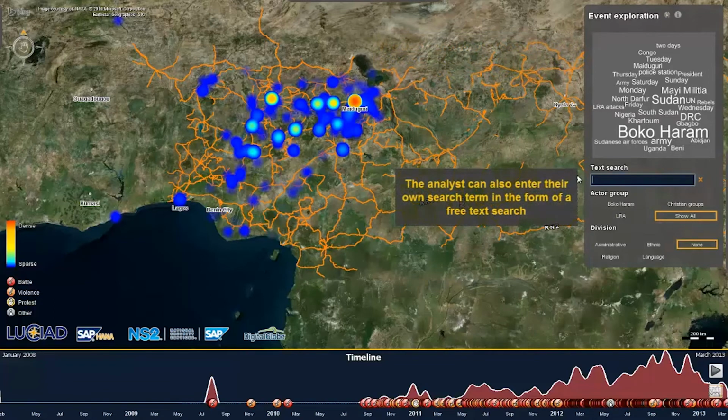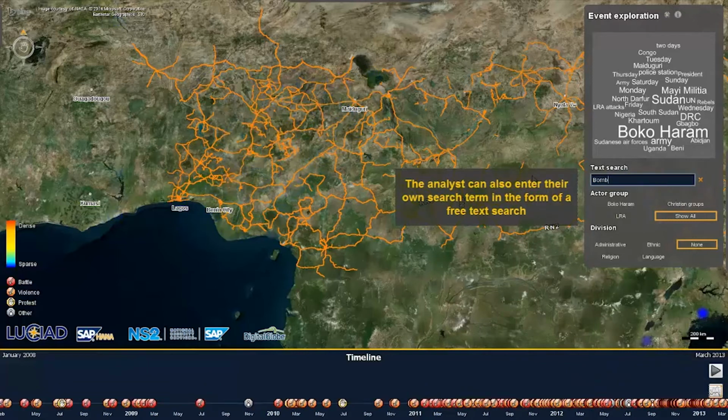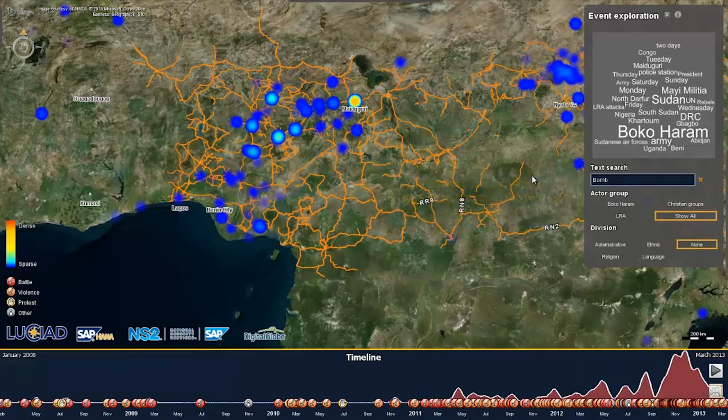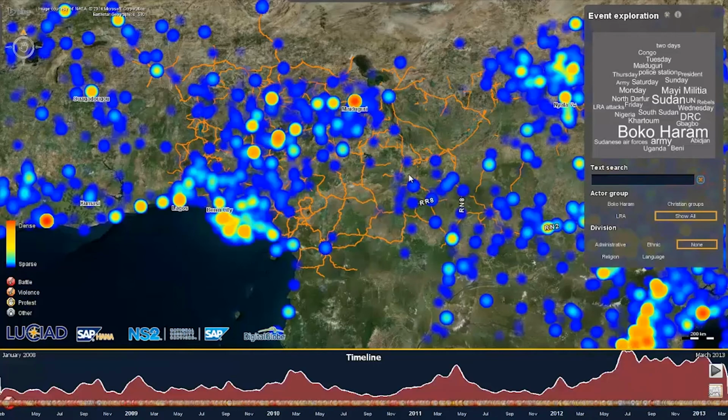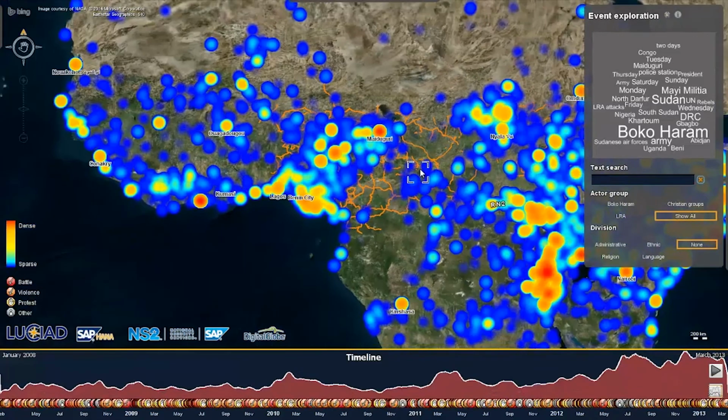Next, we're going to do a freeform search. So initially I did a filter based on which entities the text analysis engine returned to me. Now I'm going to search for just a simple freeform text search of bomb. And as we did that, you notice it filtered out, and then I cleared that text search out and went back to our original view.